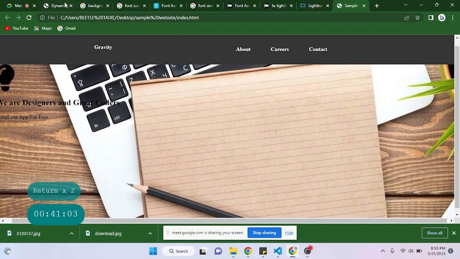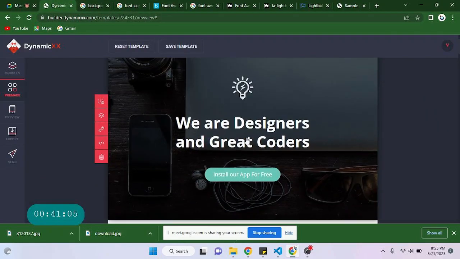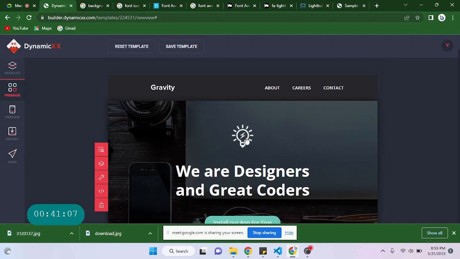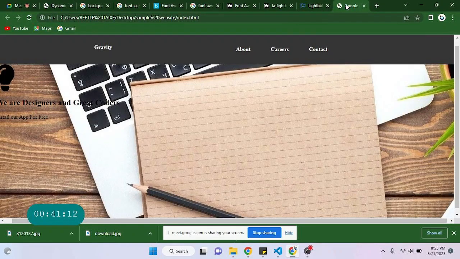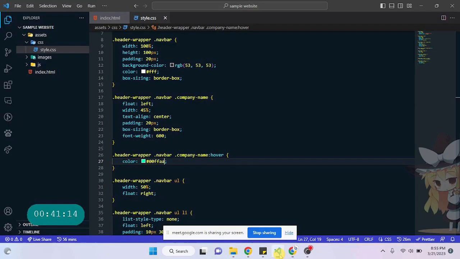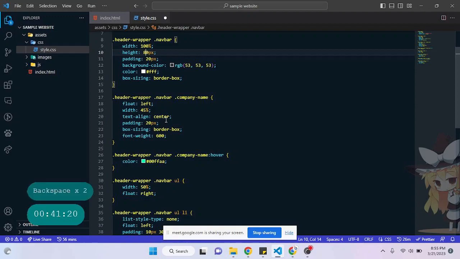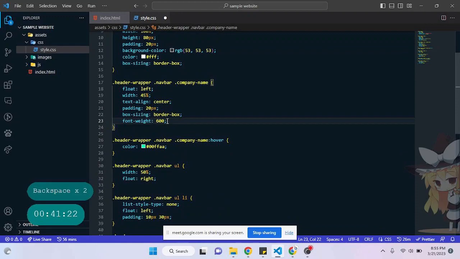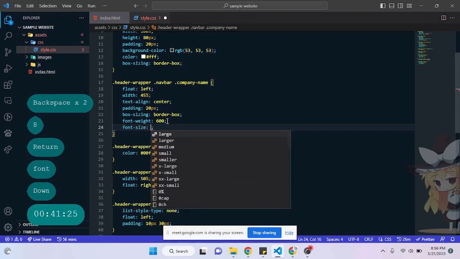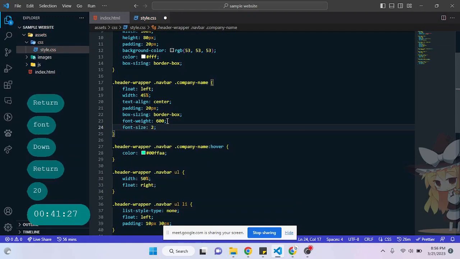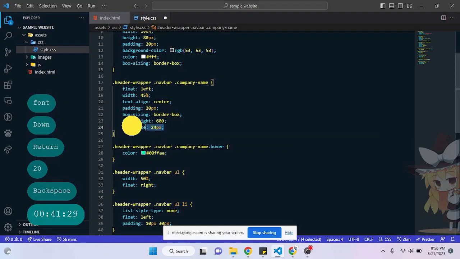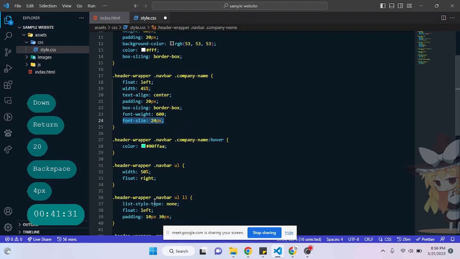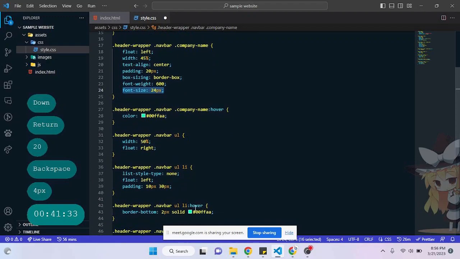So now our navbar is ready, right? Is it not the same thing? Yeah. Are we together? Hello? Yes. We are together. Okay. Yes, sir. Let me try and increase the font size. Let me make it a little bit tiny. Our navbar 80. Then the font size, let me make it 24px. Then I want the same thing for these guys there.